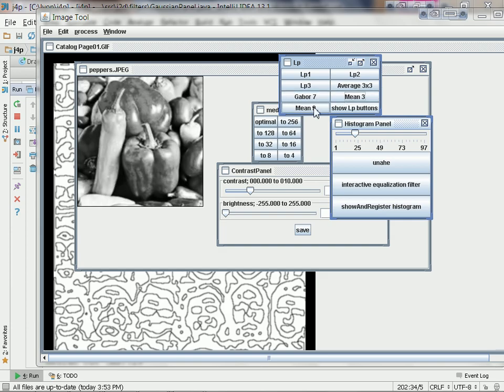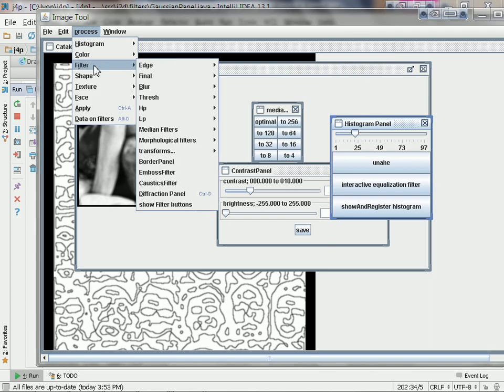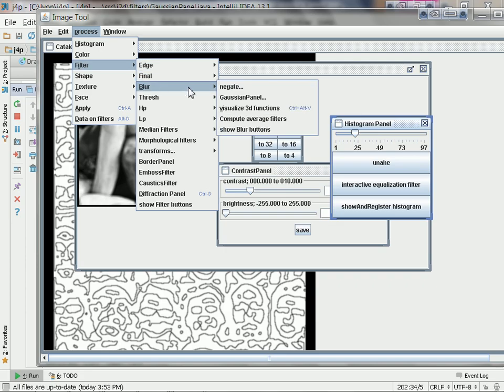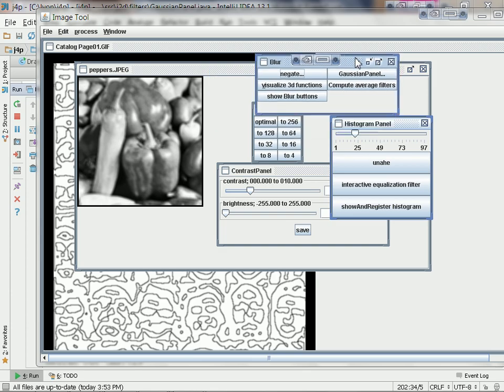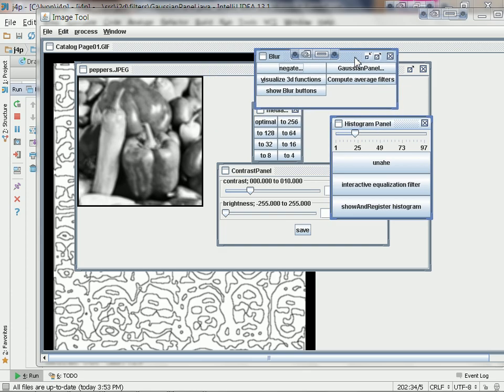Here's an average filter. And there's a mean filter. You can see it's kind of looking a little blurry with the mean filter. There's a blur button panel, which could have just as well have been in the low pass filter.